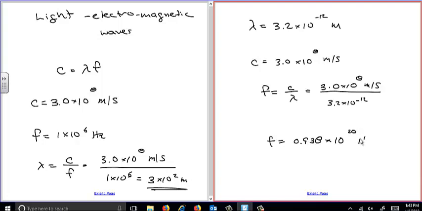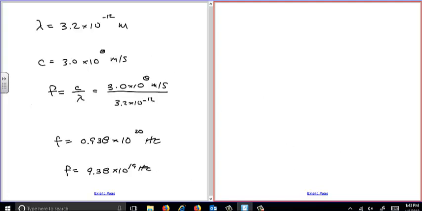And that's hertz. I was just pausing there because I don't know if that's realistic. I think the test numbers probably are more realistic. In this case, I would actually rewrite this as 9.38 times 10 to the 19th. So what I've done is multiplied this by 10 and divided that by 10. That way you've got a number between 1 and 10 in terms of scientific notation. Okay, so that's chapter 21.